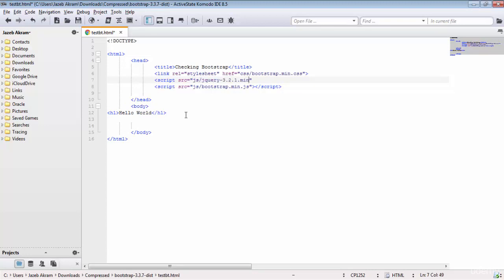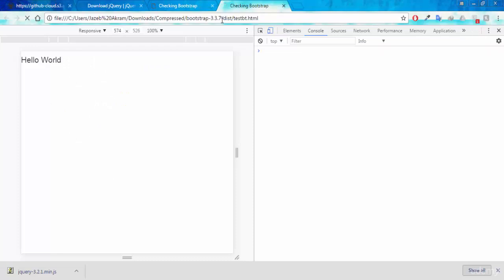We got this file of jQuery-3.2.1.min.js and the ending of our script tag. Now saving this one out. If I refresh my page, now you can see we don't have any error. So it means that we are good to go. We have connected our Bootstrap with this file of testbt.html without any error.